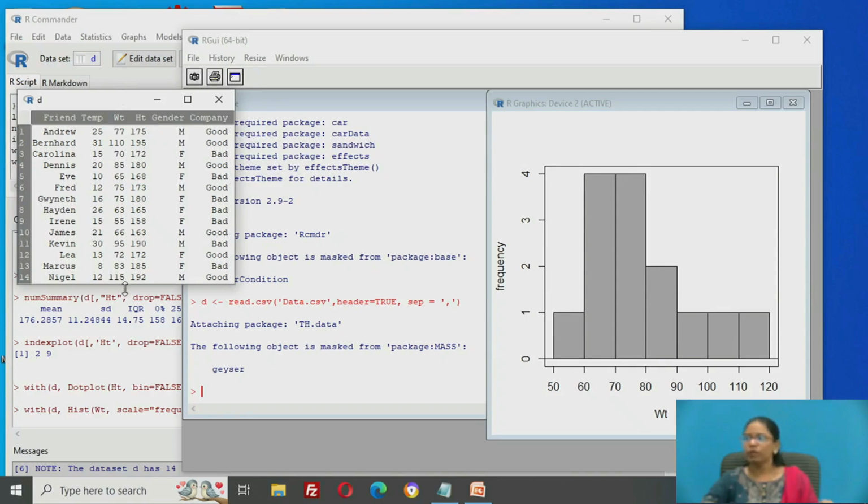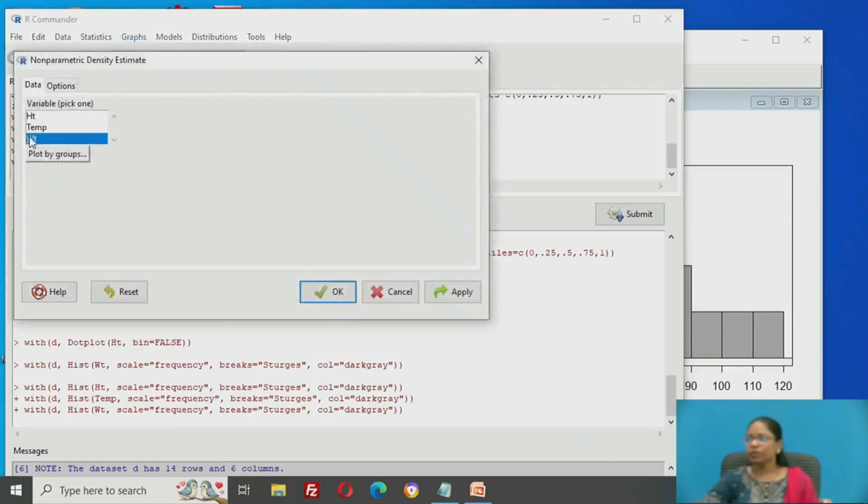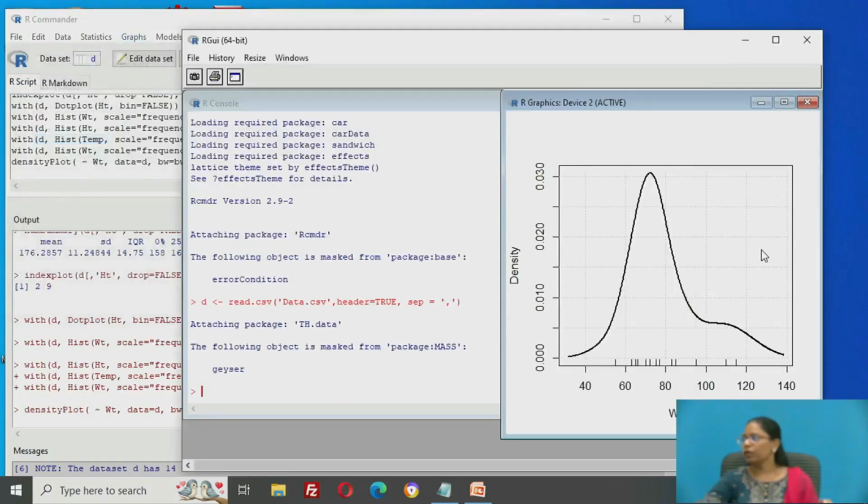So accordingly the values are here, and I can also get the histogram with the density estimate of the weight attribute. If I click on OK, I get the density of weight, and it is skewed, which is not exactly at the center. The mean is not exactly at the center, so it is a skewed attribute that I can see, and beyond that I can find out from the density whether it is a Gaussian distribution.